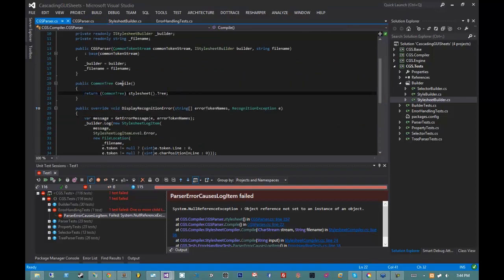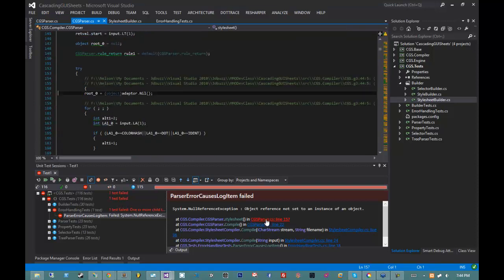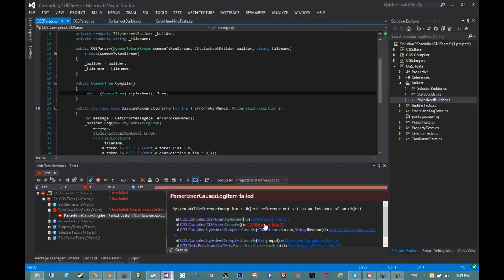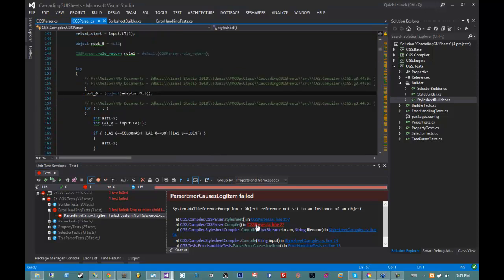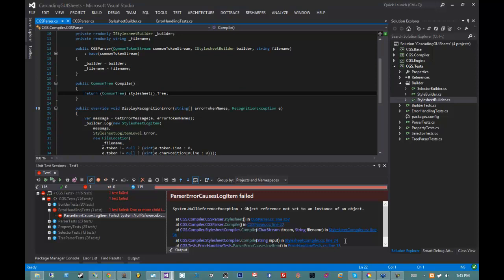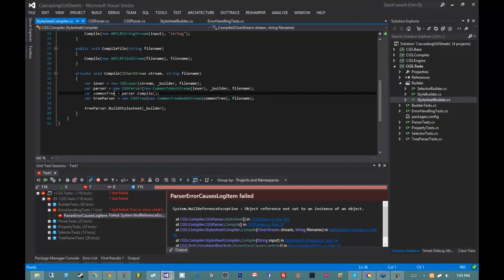Looks like our common tree is returning null. Well, that isn't... Okay, I guess it's going to be null, then. But, wait. No? Compile, return common string tree. Huh. Alright. Well, let's... Wait a sec, what? What exactly is null here? This is weird.